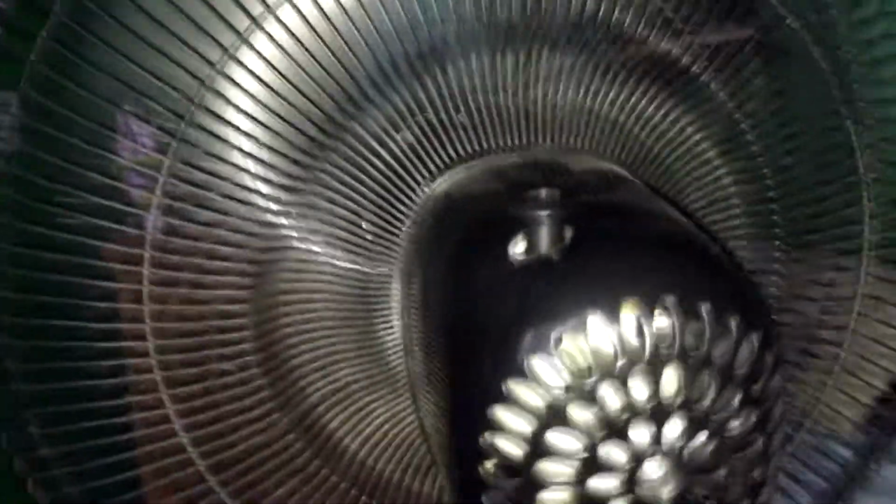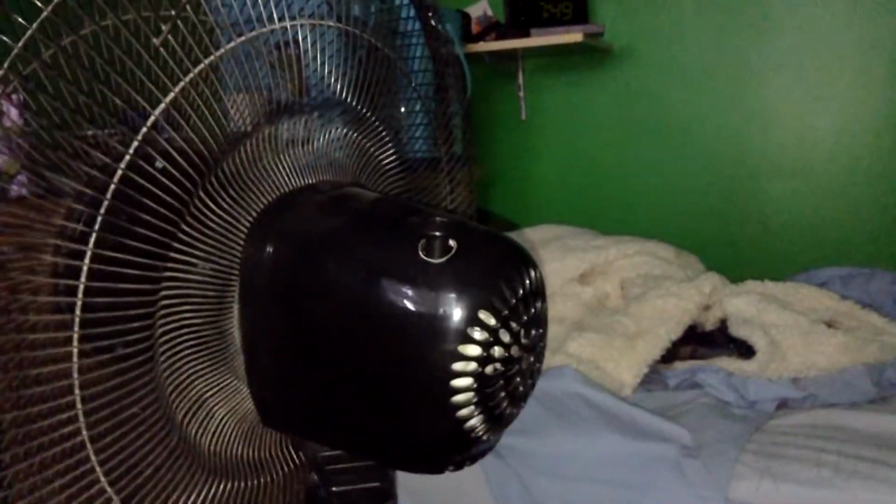The other thing that I actually did, I don't know if I showed it, but the gun's downstairs now, but I hot glued, which again is probably not the right way to do it, but I hot glued the wires into those caps to make sure that they wouldn't come out when this thing is running, and potentially short out against the frame and trip a breaker or cause a fire, because neither of those things are exactly ideal. And like I said, I have a feeling that this thing still needs a capacitor, but I'm going to hold out on acquiring a new cap until this one blows up, which will probably take the rest of the fan out in the process, so it doesn't really matter. But anyway, I think that's pretty much it for this video.